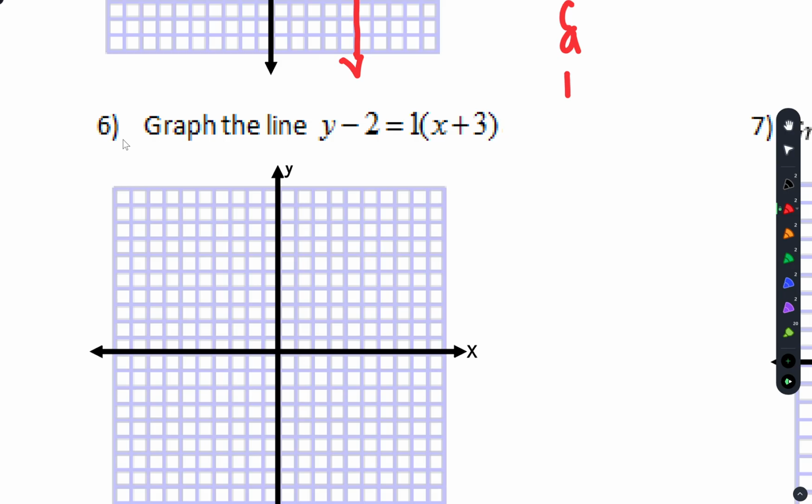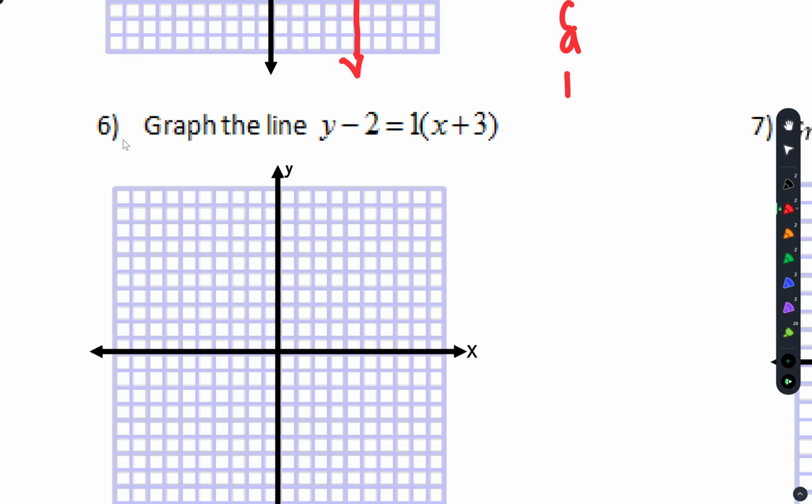Okay, look at number 6. If I wanted to graph this line, I could probably do it right from there, right? Do I need to switch this into slope-intercept form necessarily? How could I start this? Where would my first point go? Is that a hand? Yeah, go ahead. We don't need to do more work than we have to do. We already have a point in this equation. What point is in that equation? Do we see it? I don't want to do more work.